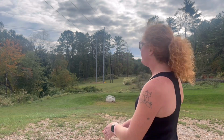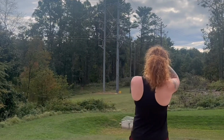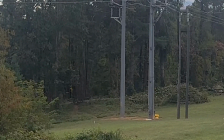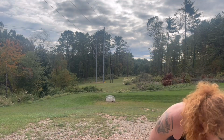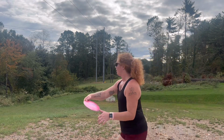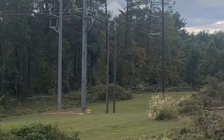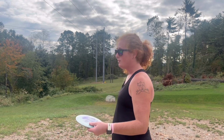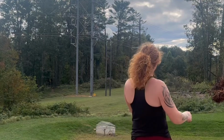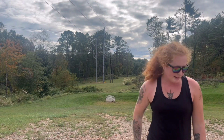Kind of bombs it if you get it on the right angle. Domey part that you're gonna have, versus the flat top Barstool Eagle that I have. Almost made it over the grass.